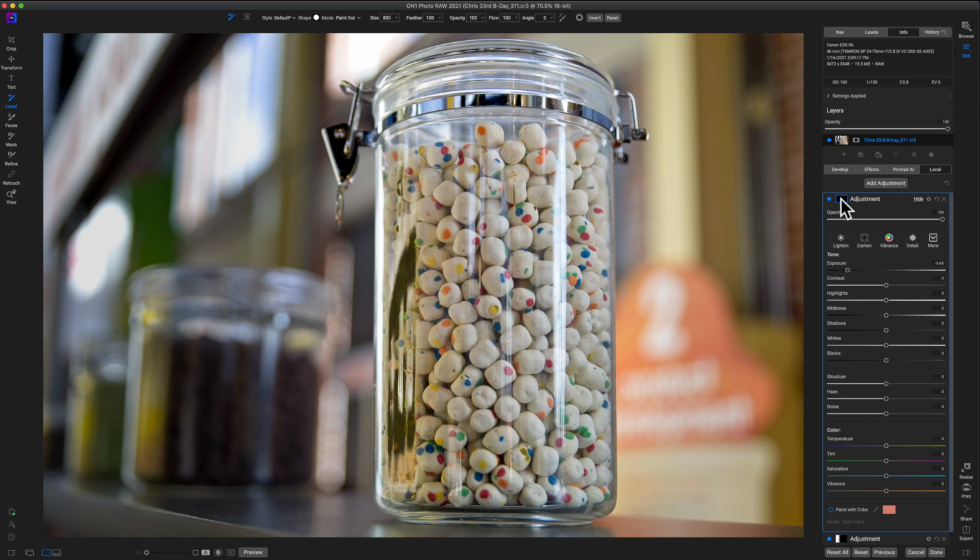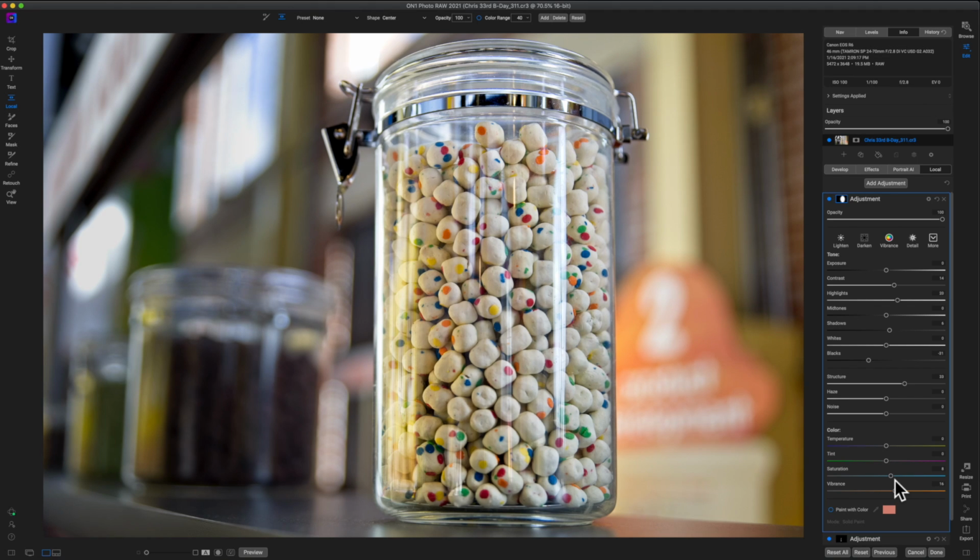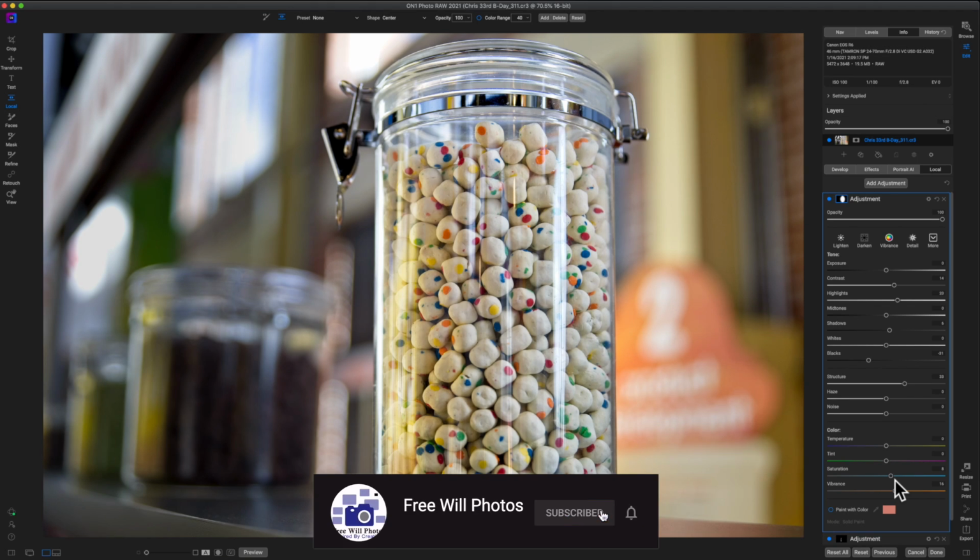I can close the mask now and go back to my adjustments here. I'll double click to reset the exposure, and then I'm just going to come down to saturation again, and I'm going to pull the saturation down pretty far, like I said the last time I did it, and then I'm just going to walk it back up until I start to see some of the yellow. And it's okay if this yellow's a little bit brighter than what was over here. I'm okay with that. If you're using ON1 Photo Raw, you can use the effects module to really hone in and make some interesting images.